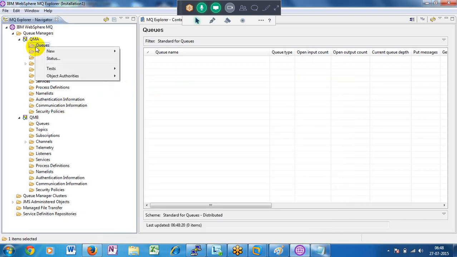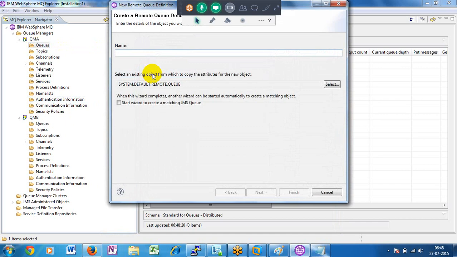Now let's create that remote queue definition at the queue manager A side. Go to the remote queue definition and create it. You can specify any name for the remote queue definition. I am going to specify the name RQD_QMB. This is just a template only. This template is created using system.default.remote.queue, which is a system default object. If you are trying to create any object, that object will be created using the existing template. If you are creating a remote queue definition, the related template already exists, and using that existing template you will create the object. Okay. Now I am going to create one remote queue definition with the name RQD_QMB, and just click on next.